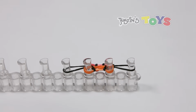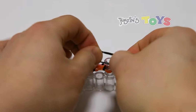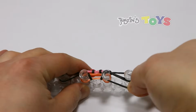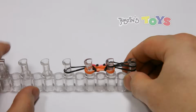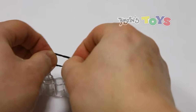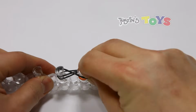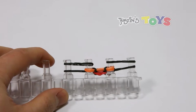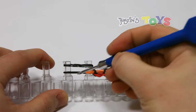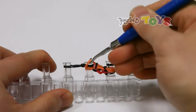Next is black. Cap it. Again, you're turning it into 8s. Bottom right. Cap it. Leftmost. And use the top of the peg. Turn it to an 8. And bring up all the bands on the bottom of all 4 of those pegs.